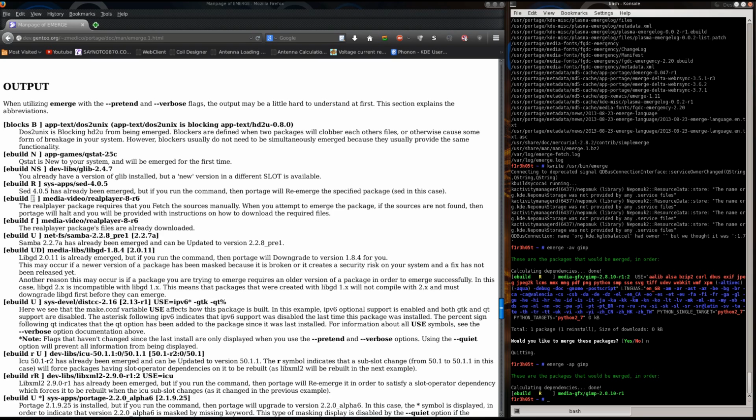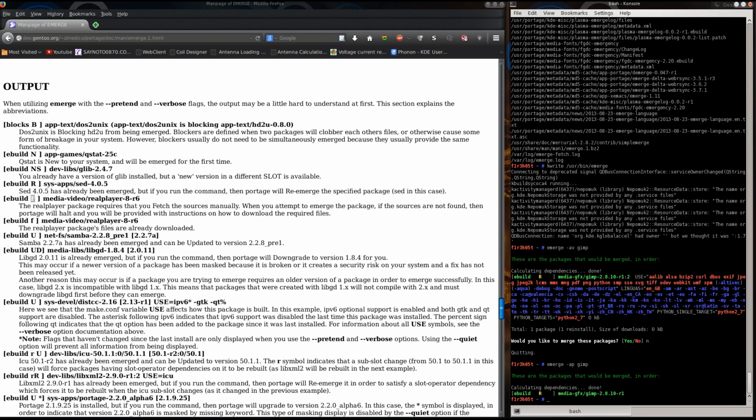If you put ask, or use the A instead of the P, you'll get the output, and then it'll ask you, and obviously you can just say no at the end, rather than yes. With P, it would just not install anything. It would just give you the output, and you won't have the option to say yes or no. So it depends what you want emerge to do.